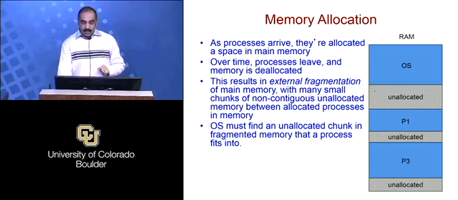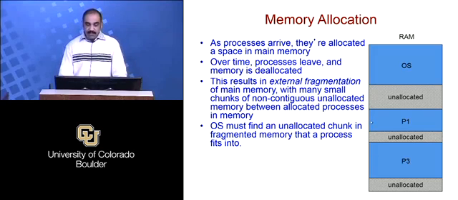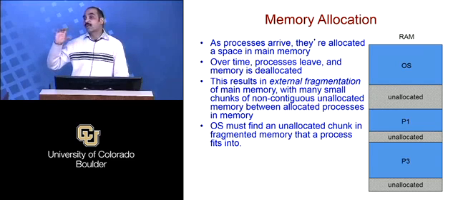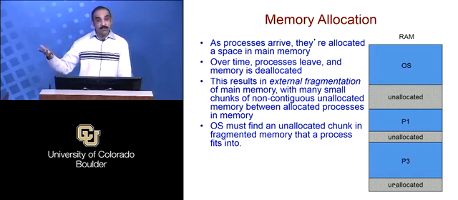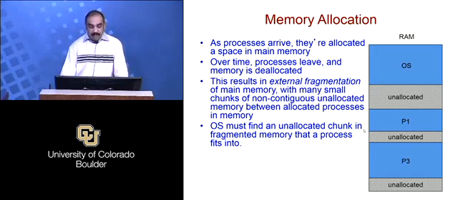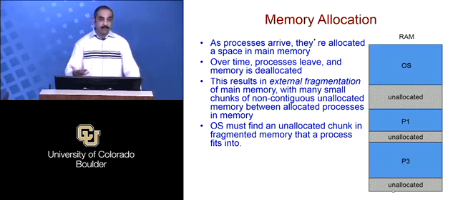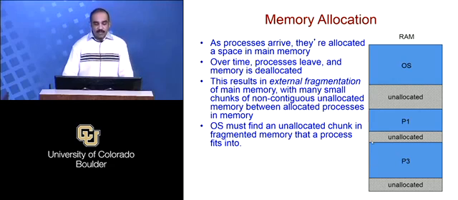So if you want to load a new process, say P2, you want to make sure that there is enough memory available to load P2, but not only enough memory, all that memory has to be contiguous. If you start loading the process here, then P2 must be smaller than this space. Even if the sum of these memory spaces might exceed the P2 size, if P2 cannot fit in any of these individual partitions, you cannot load P2. So this is what is called external fragmentation.